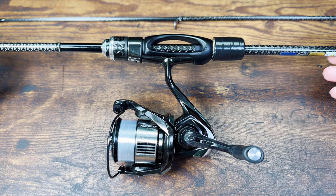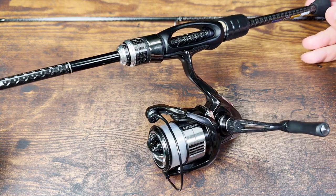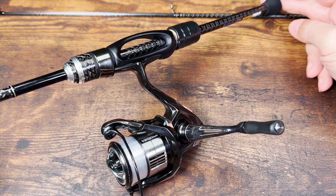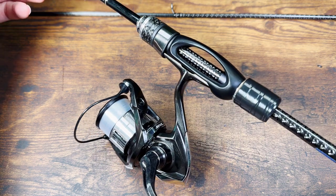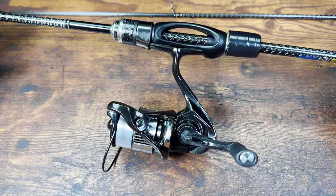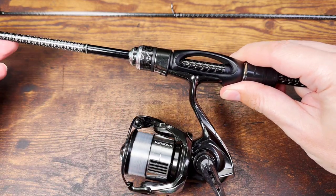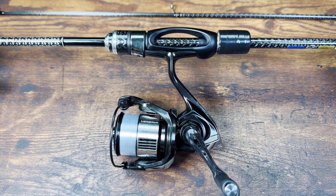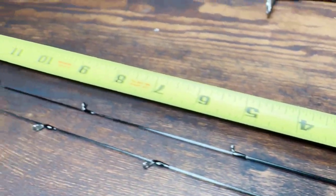My main problem with this rod: the very rigid blank extends all the way to those 11 inches of solid tip, and it has extra fast action. If you want to have fun with this rod, you need a minimum of an 8-inch bluegill or a 12-inch bass. Don't even mention catching crappie with this stiff blank — that would be absolutely disgusting. The threshold where you begin to bend this blank and have real fun is 8-inch bluegill and 12-inch bass. Anything less and you're fighting the fish only with those top 11 inches.